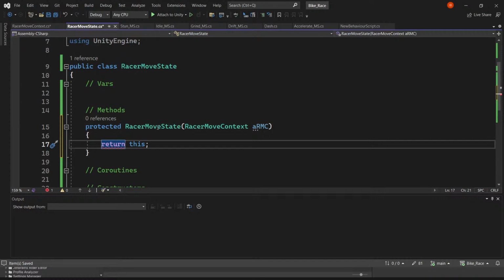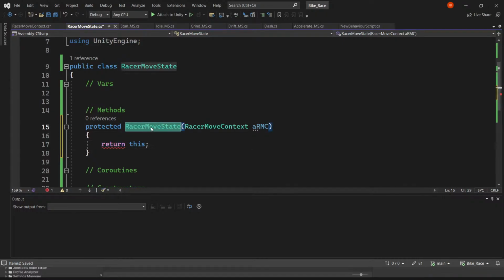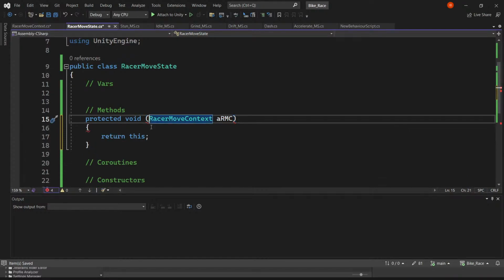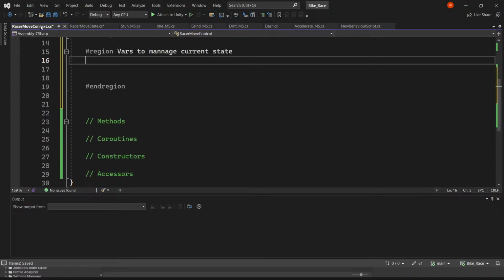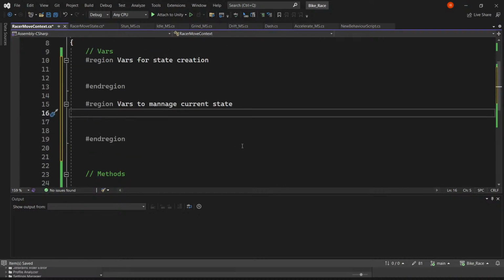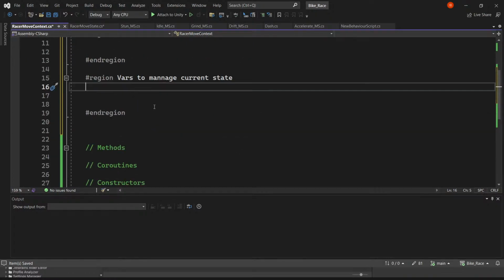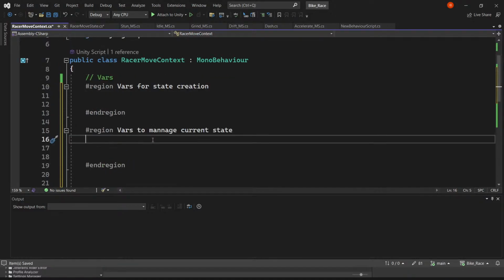What we'll actually have is a void. So void, I don't want any return type. What I'm actually going to do is use this ARMC and change its state by that. So I'm going to go into my move context and look at what I need.